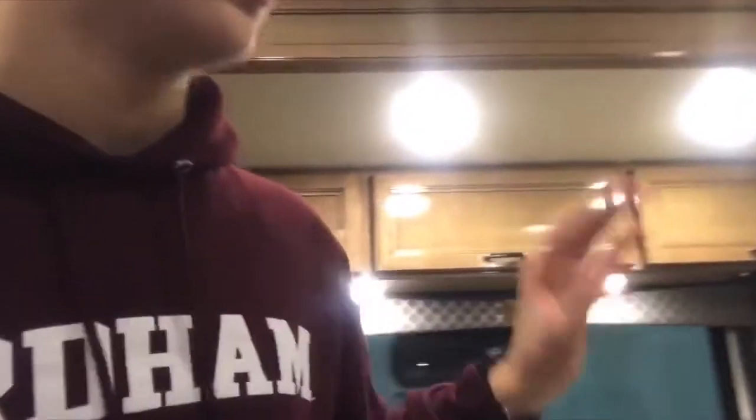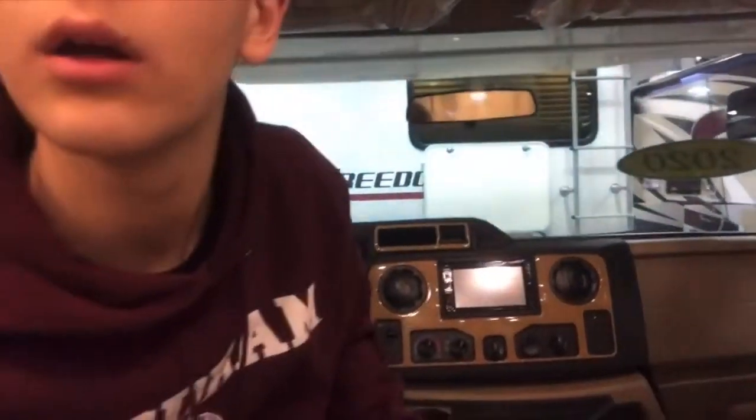This one, I guess, is good for tailgating. You've got the pop-out TV on the side, so if you didn't get tickets, you can just chill in the parking lot and watch the game. This is by far the best one with the truck attached, 100%. Oh my gosh, look. You've got these rotating seats with the driver. You can chill with your family. This is my dream home. There's privacy for the bed. You have the fridge. I thought there was a screen on the fridge. You've got the bed. These all have the same stuff in them, but they're all different. It's kind of cool. Now, welcome to the RV.